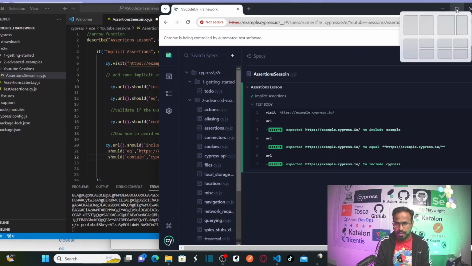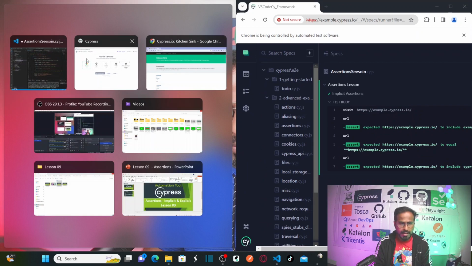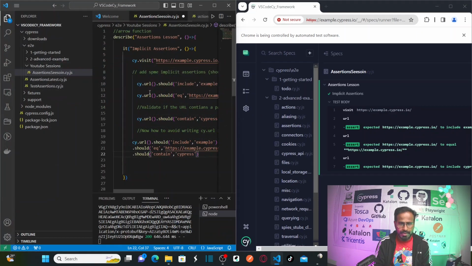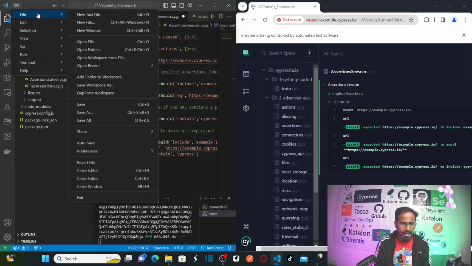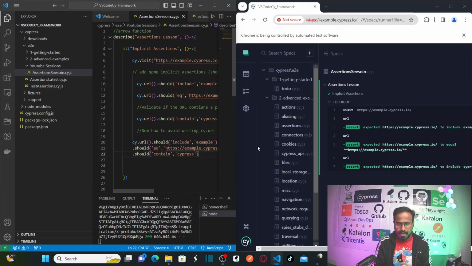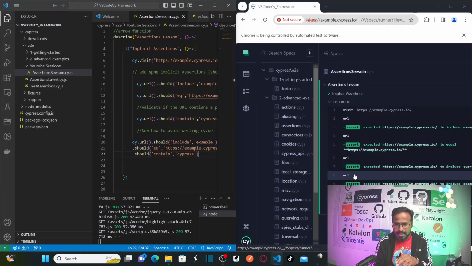Okay, what I'm gonna do, I'm gonna put this on the right side and keep this here. Now I'm simply going to the file and saving it. File and then save. Automatically your test will kickstart. See now, the new tests whatever we inserted by using should here, these three are the new tests. All are pass. Right?